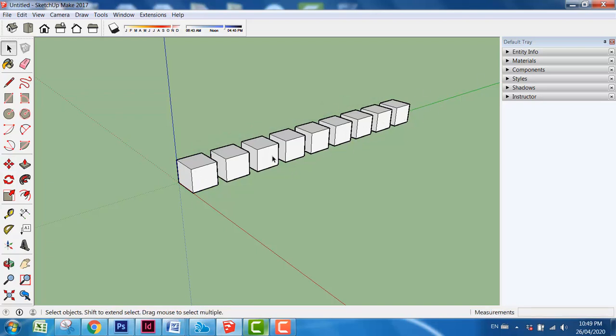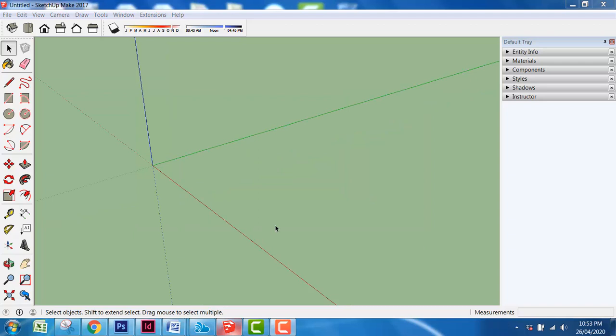These are very useful features in designing. Okay, let's see how this feature can help us draw a stair.